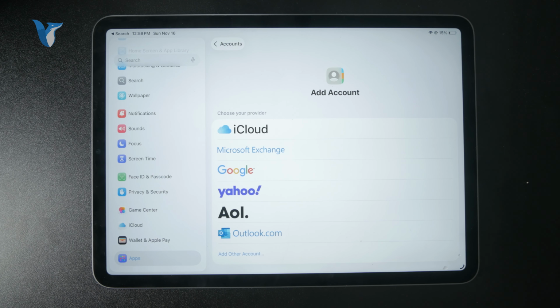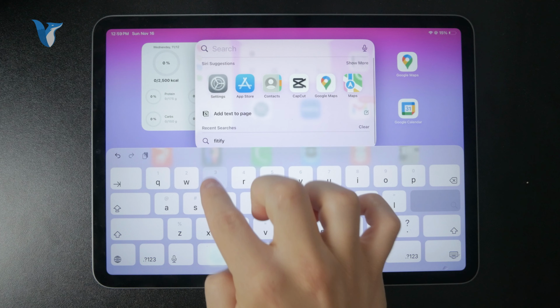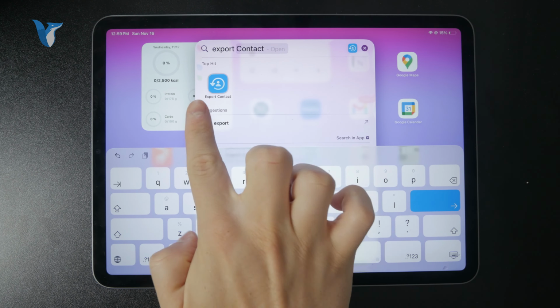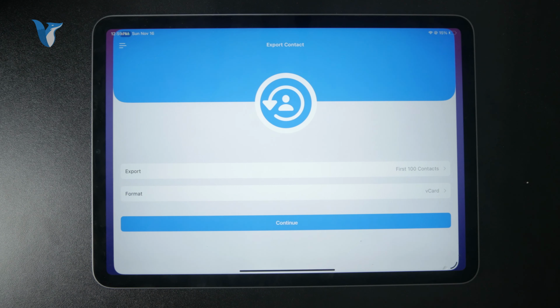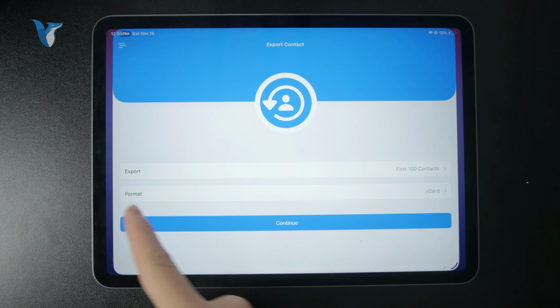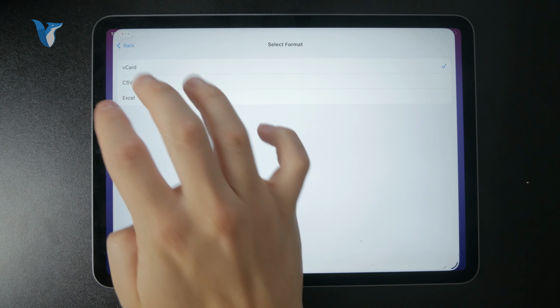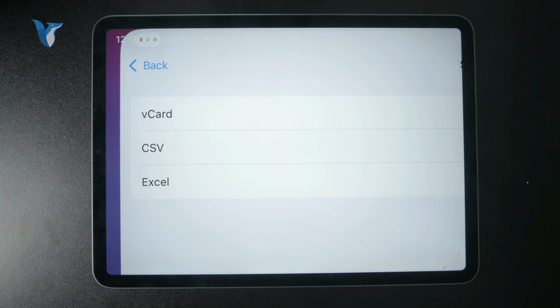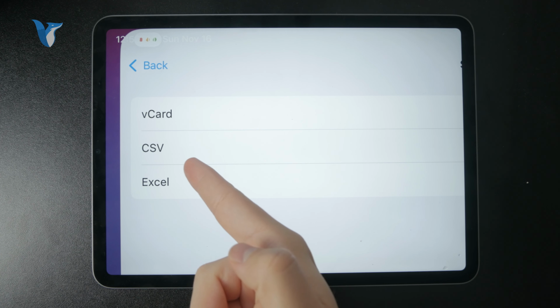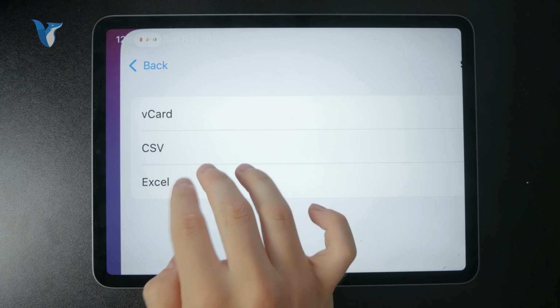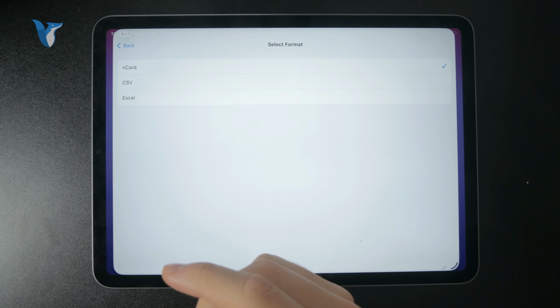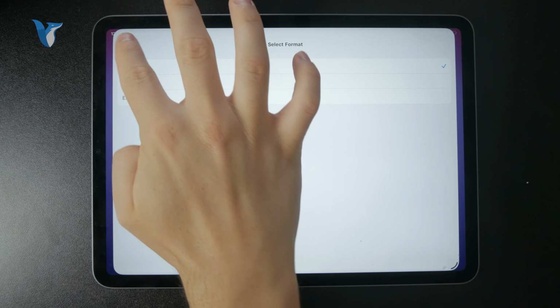So usually I recommend people to get the exporting apps for contacts. It's literally called Export Contacts. And there are obviously more apps which can get the job done, but this is just what works for me. And with this, you have the ability to export them, right? So basically you can, for example, pick the format, because some people might want to export it in the vCard format, which is like the official contacts format, right? That might be useful. Or you can export them in a spreadsheet of the Excel or CSV, right? So you get to pick the format, then you perform the export. You might get an ad depending on this app, but this is how this one works.